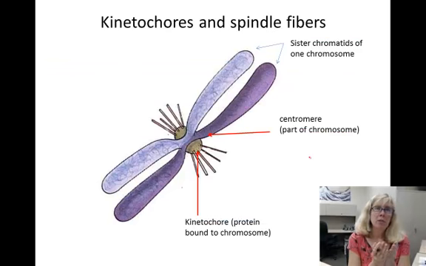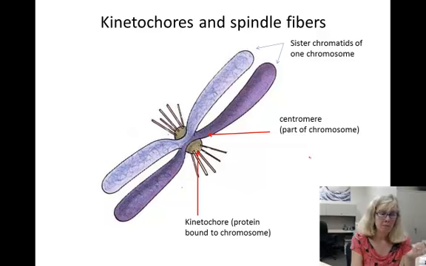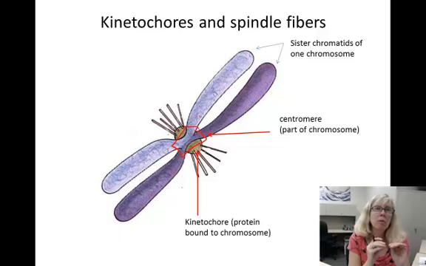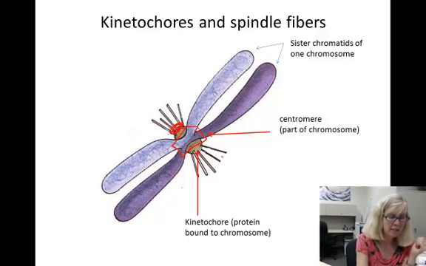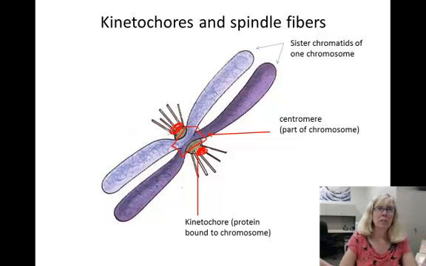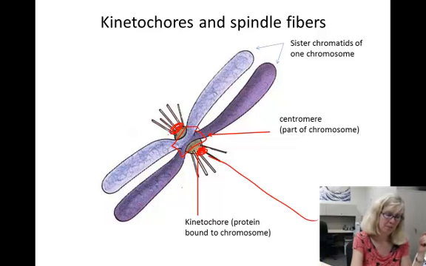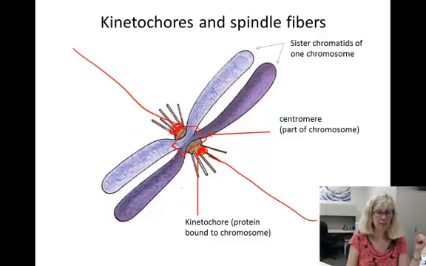Every duplicated chromosome has a centromere, which is an actual region on the chromosome where sister chromatids are most tightly attached. Kinetochore is a group of proteins that bind to the centromere when division begins. The kinetochore binds to the chromosome and then presents an outward binding site here and here, where spindle fibers attach, like so.